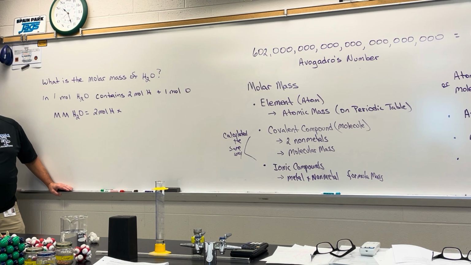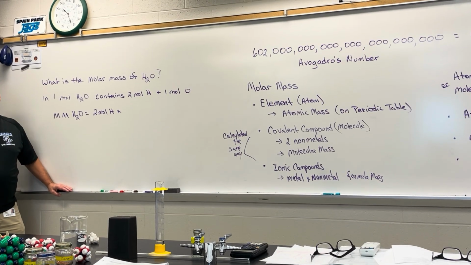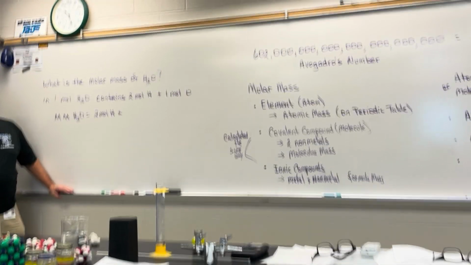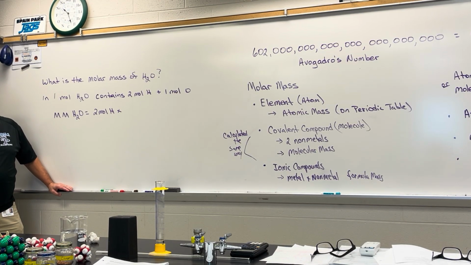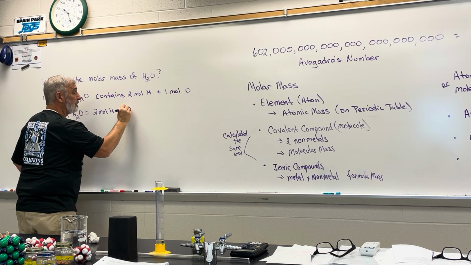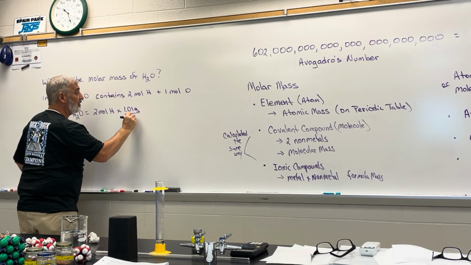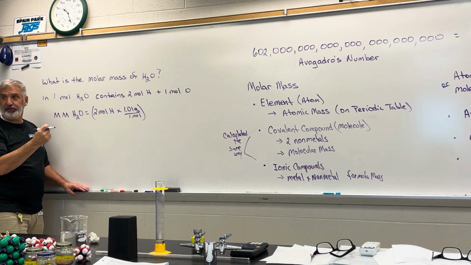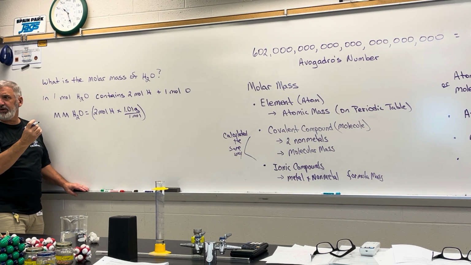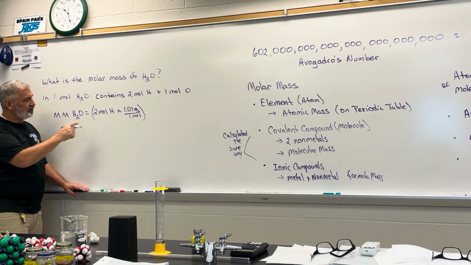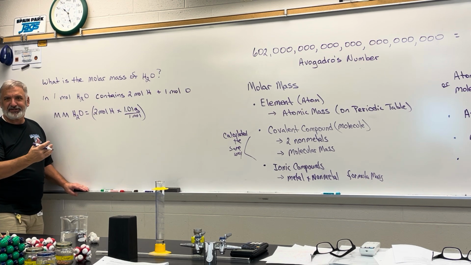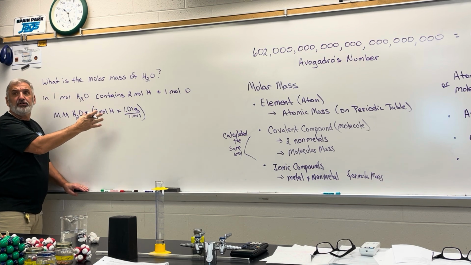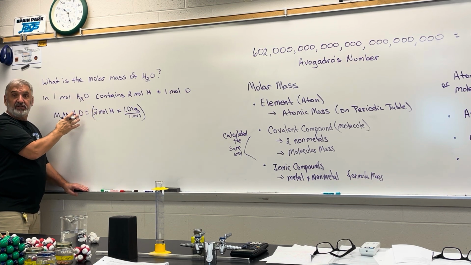1.00794. Well, you can put all those down if you want to, but I usually round to 2 decimal places. Okay? So I'm going to say 1.01 grams for every 1 mole. So that's the weight due to hydrogen, and hopefully we can do this mental math here. So what's the total weight due to hydrogen? Come on. 2 times 1.01. 2.02. Okay? We did the mental math. So we got basically 2 grams of the water is due to hydrogen.